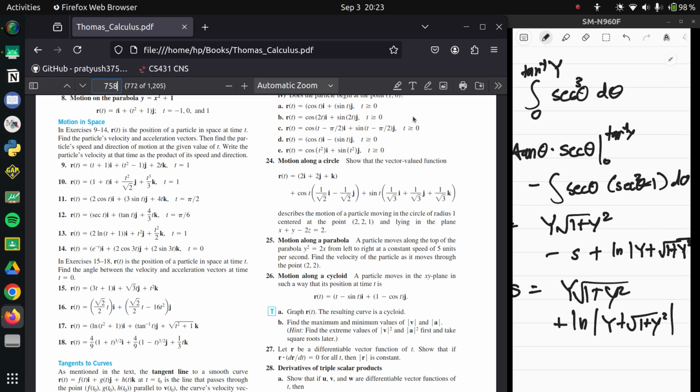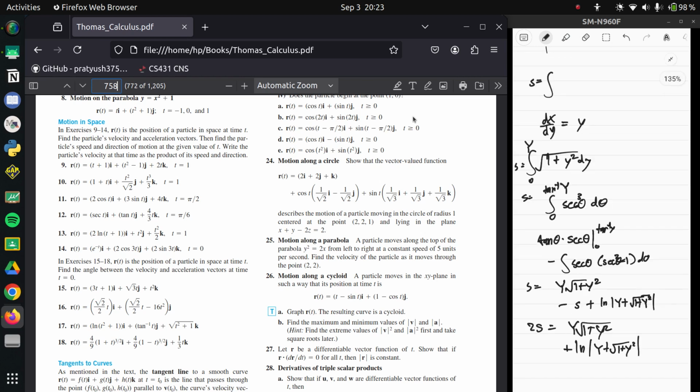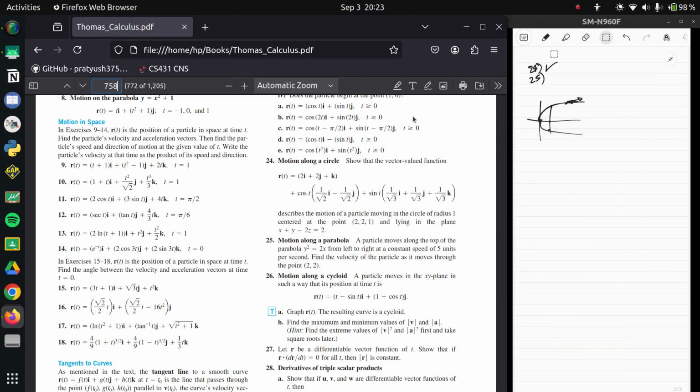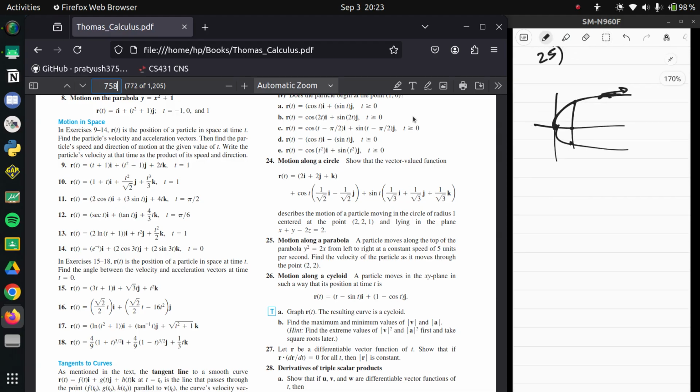Certainly not good. Now what? You'll just have to go the regular way, right? Use the properties of conic section, or just parameterize as a t square comma 2a t, and then you just find the velocity's direction. That's all you have to do, because we know the velocity's direction is the same no matter whatever speed is in whatever parameterization you have, right?